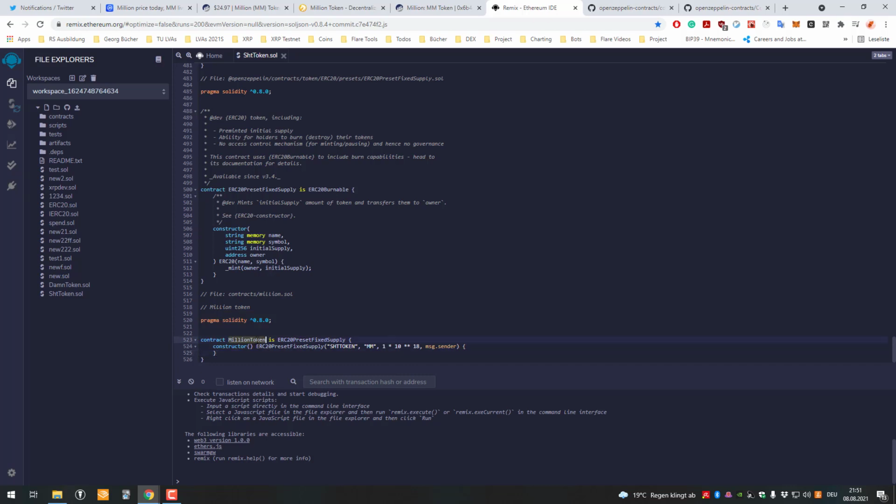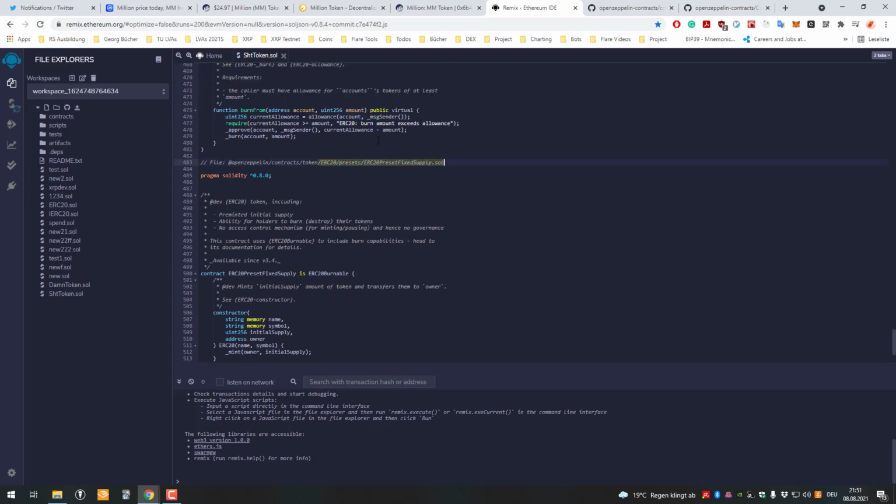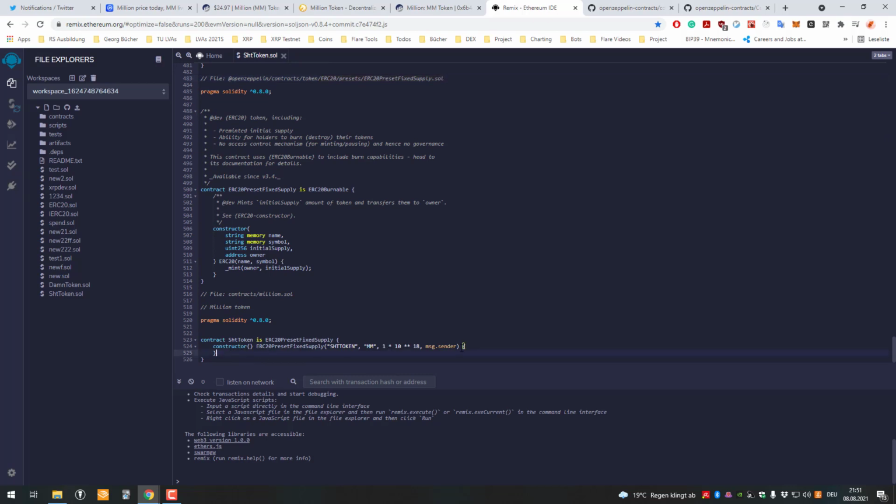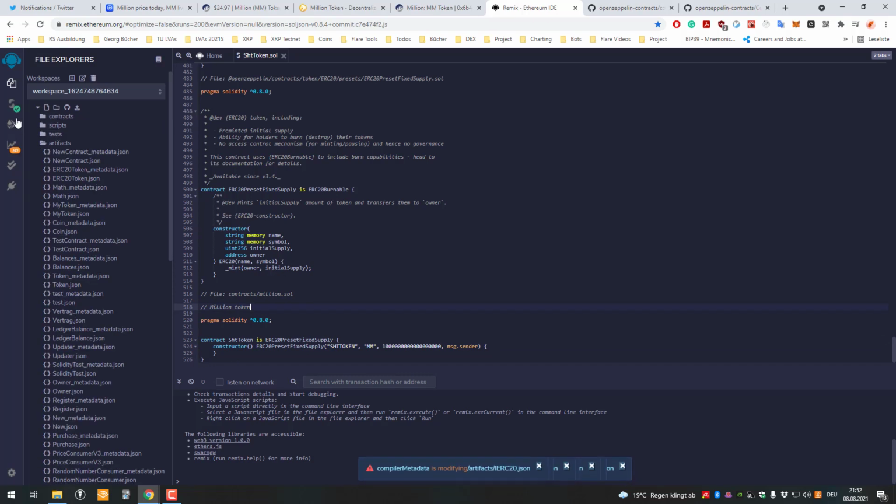So basically these few lines here, test token, SHT token, right? And then, like I said, the entire source code here is from that one. I might as well add it. Right, that one here, and there's the constructor call. So we can also add the 18 zeros here, why not? Okay, right, now we've got the 18 zeros. I hope I didn't make a counting mistake here. And it's done. So now we can just compile the source code. Like I said, these five lines of code, yeah, it works.